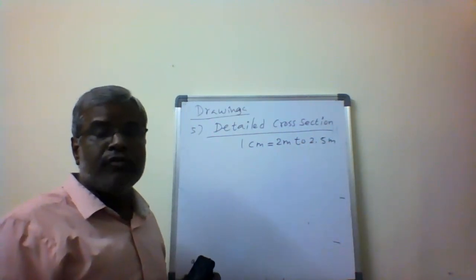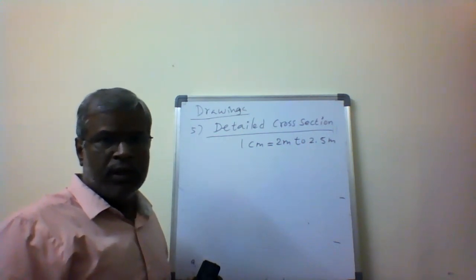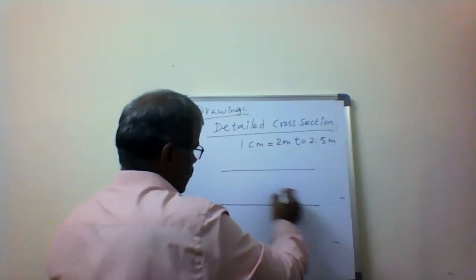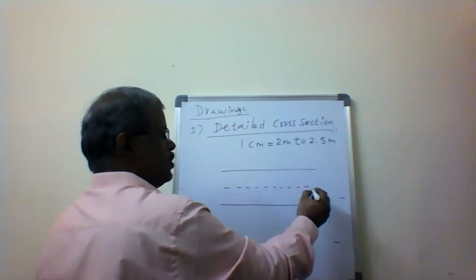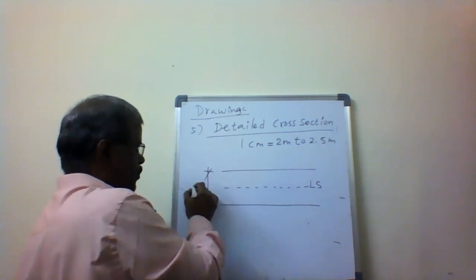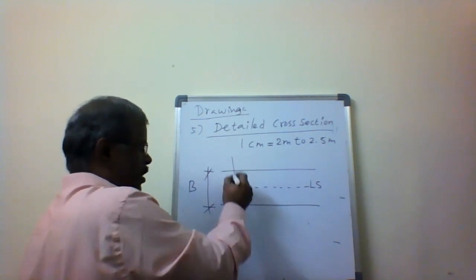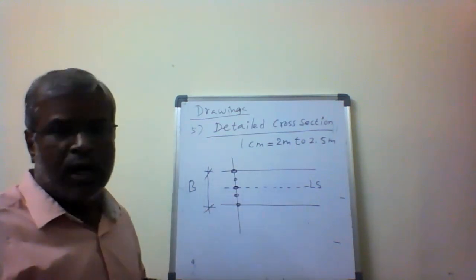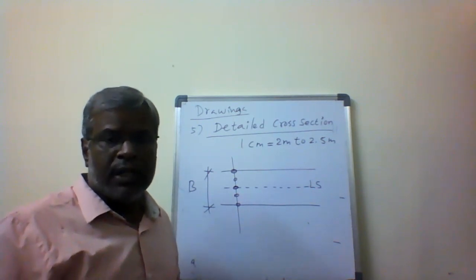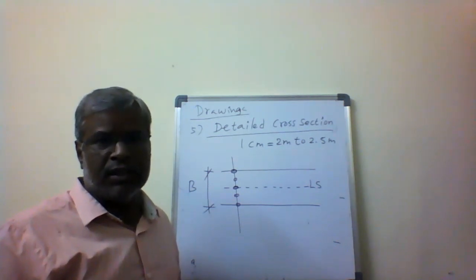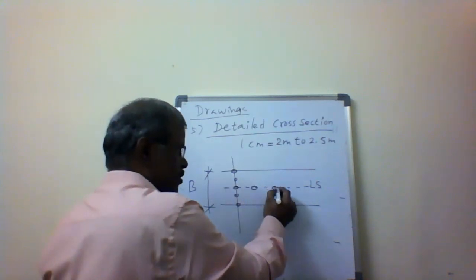The cross section is along the width of the road, the proposed width of the road, and the longitudinal section is along the length of the road. This is if you take the plan. This is the longitudinal section, and this is called the width of the road. Along the width, I have to know what the profile of the ground is. That information is called the cross section details. A cross section cuts the section in the widthwise direction, while the longitudinal section is along the lengthwise direction.